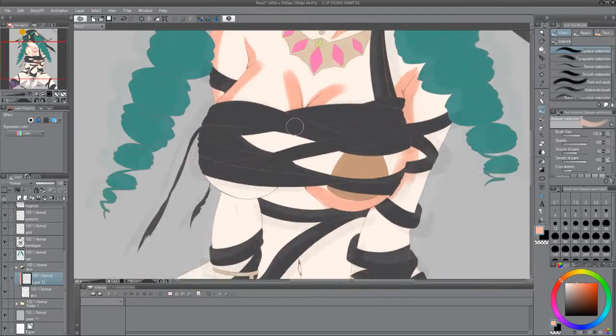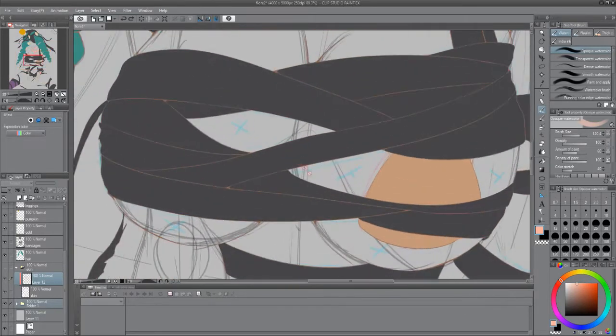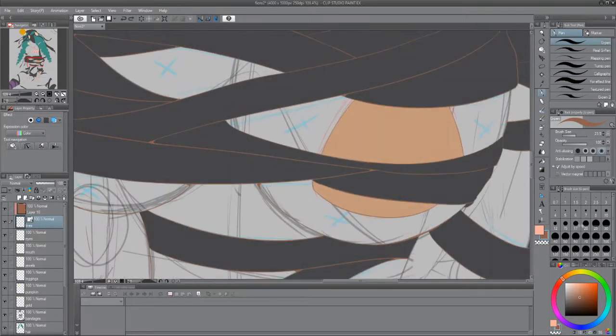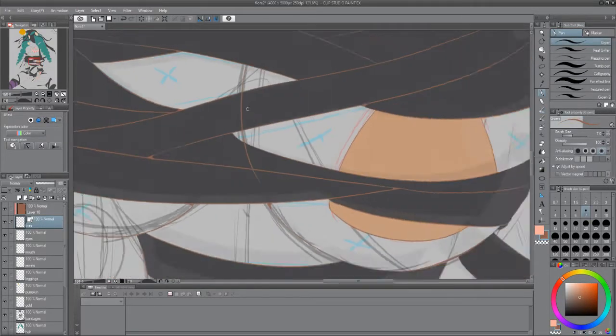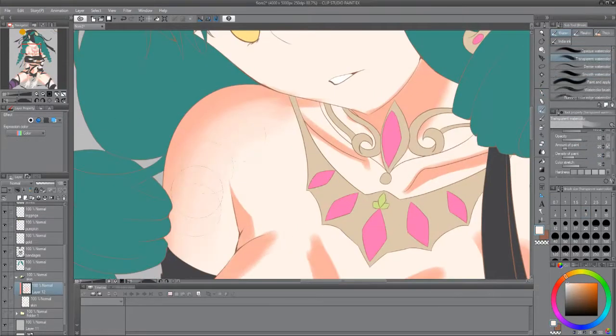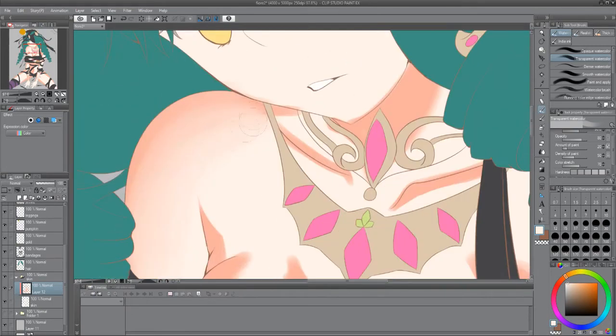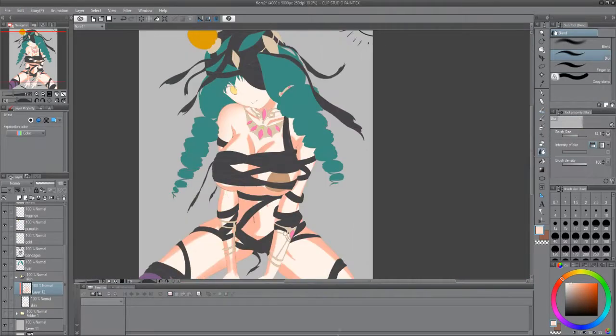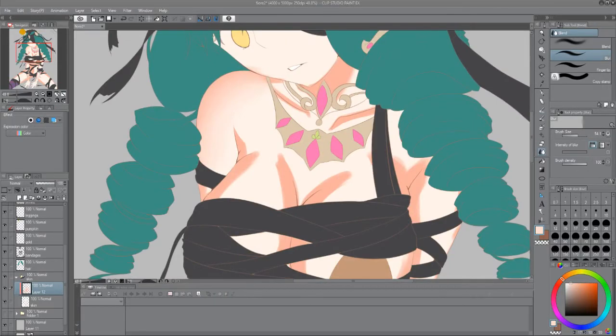In terms of color, I feel like this one looks a lot better than the Tika that I did last month, and I think the reason for that is because this whole past month I actually started painting practice. Before this I was just drawing. I didn't really do anything with color, so now I started painting to learn how to do backgrounds mostly, but I guess I also learned how to blend colors a bit better, and I learned stuff about edges, values, that sort of stuff.